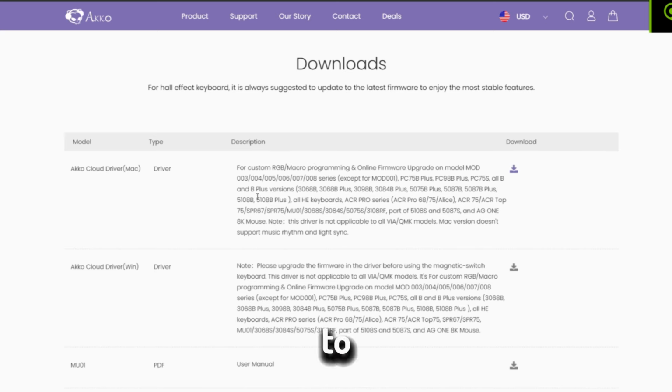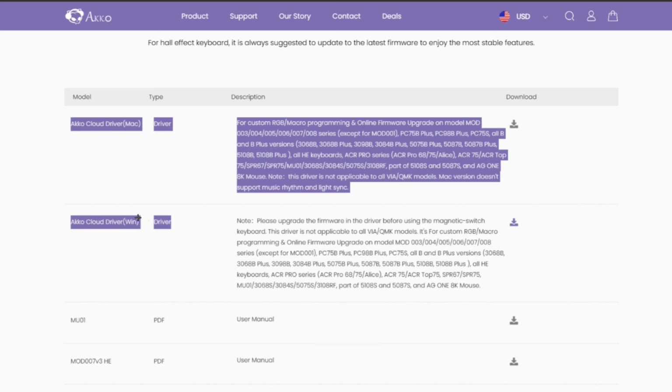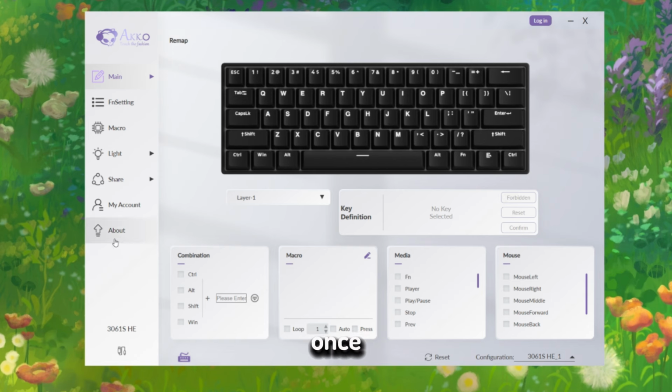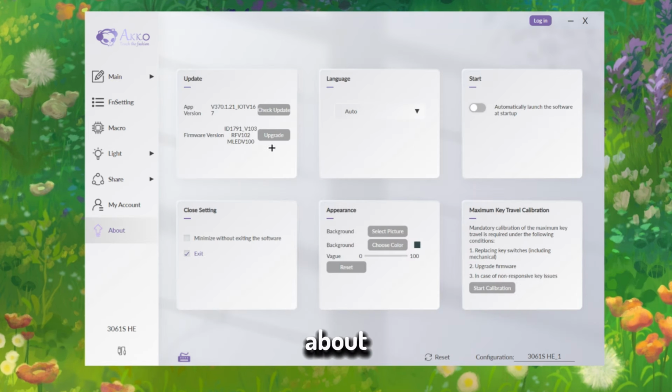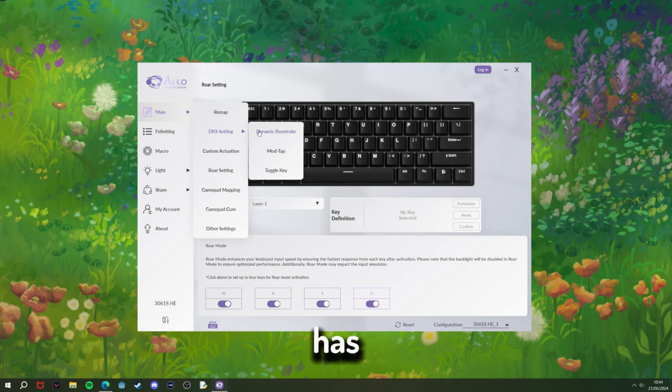First thing I would advise to do is head over to the Akko website and find the downloads page under support and download their Akko cloud driver for whatever system you're on, Windows or Mac. This is the software that will actually allow you to play with the rapid trigger. Once that's downloaded, I would recommend going to the About section here and making sure you've updated your firmware to the latest update, and after that make sure to calibrate your board over here. All you need to do is make sure you fully actuate all keys and press confirm, and it should be calibrated. The software in general is quite complex but accessible, and it has a lot of features.